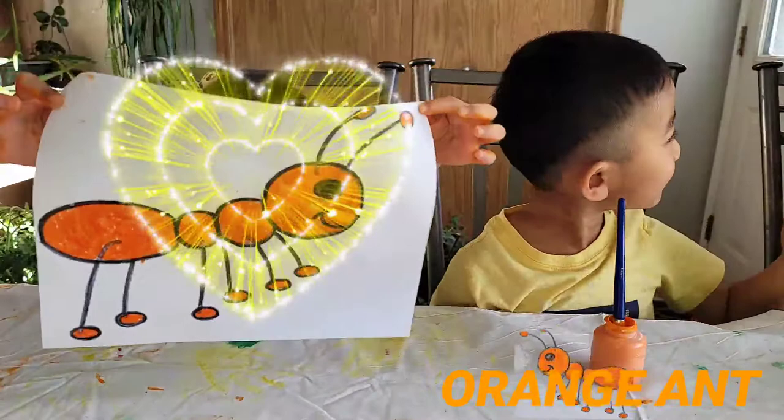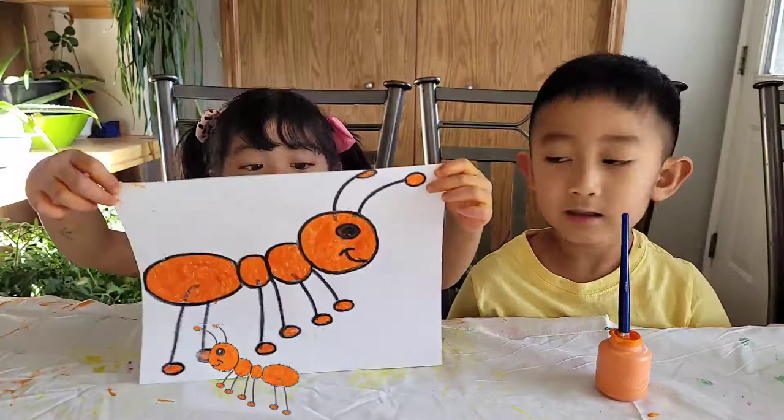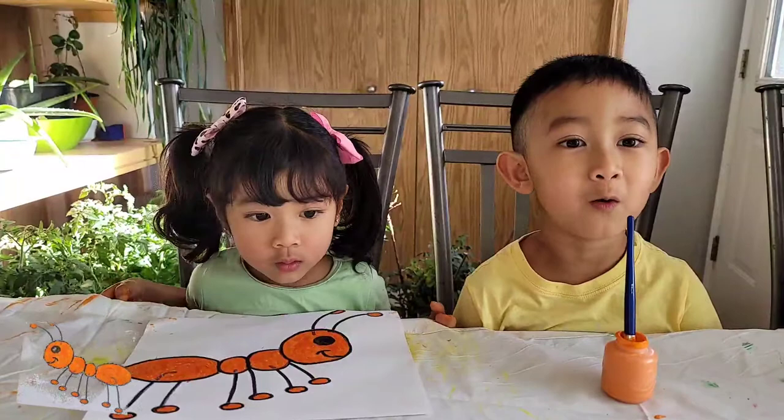Wow. How does the ant walk? Walking to get food. Oh. How does the ant walk? It does not eat food. It does not eat its friends. It eats other bugs, even a rhinoceros beetle. Ooh. It can beat any insects.